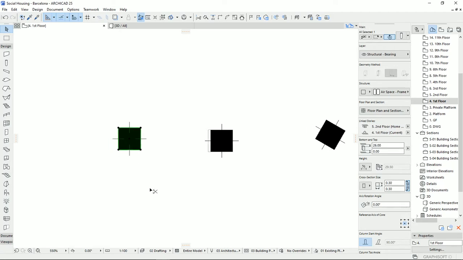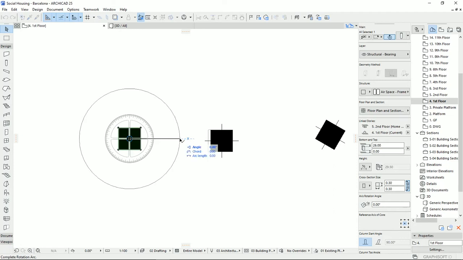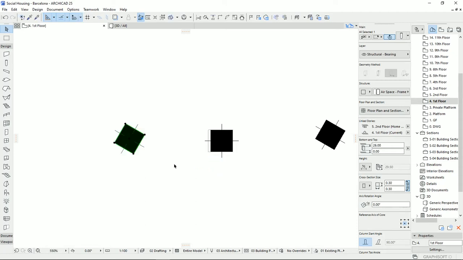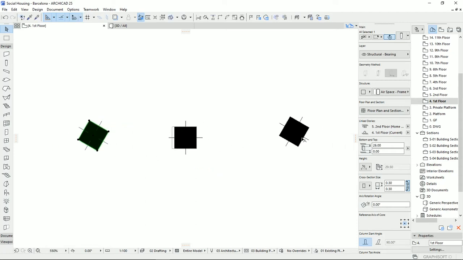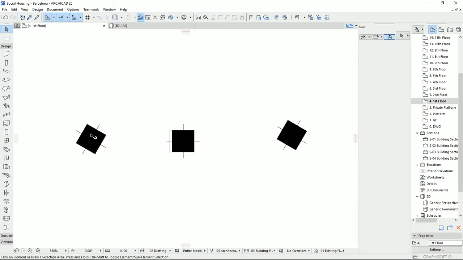By pressing Ctrl E on my keyboard, we can select a base point for the rotation of the column, and then we select a reference line, and then we can rotate it as we wish. So here I'm going to put -30, and then we're going to have the same result that we had just a moment ago. To be honest, I always use the simple column, and then I change any specification of this column later.